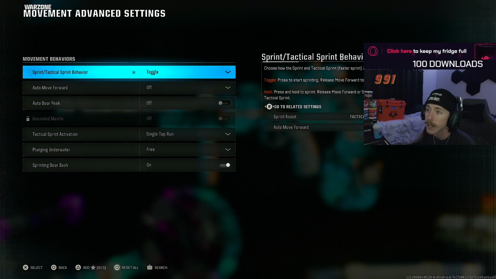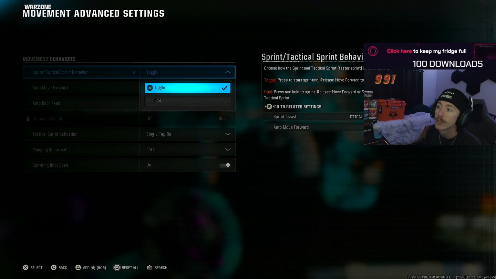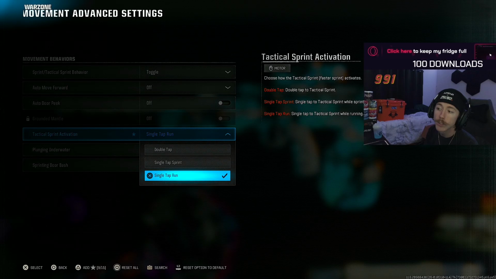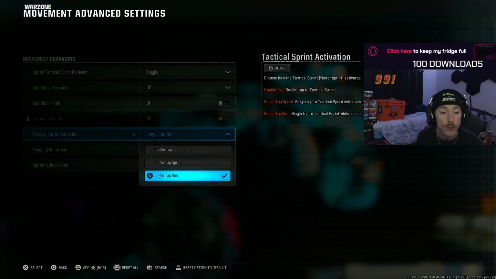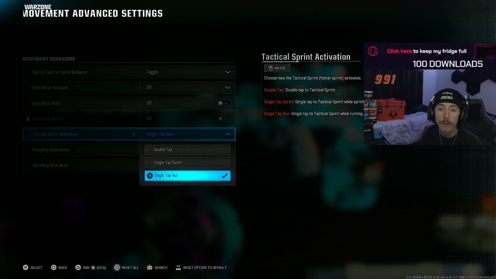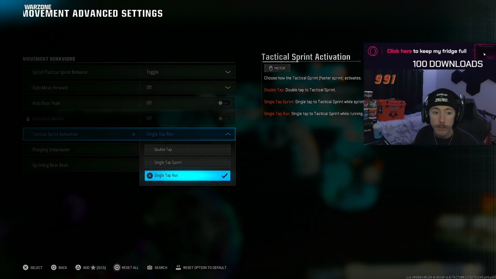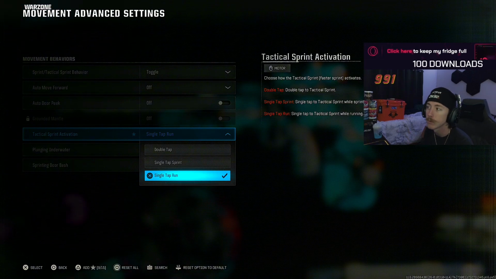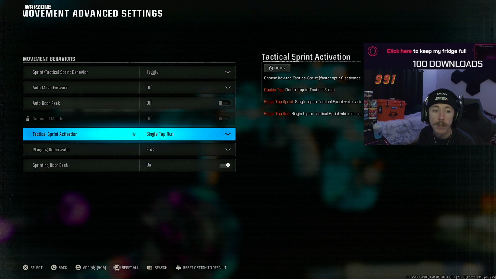Into the advanced settings, I've got the sprint/tactical sprint behavior set to toggle. Auto move forward off. Auto door peek off. Single tap run. This is an absolute blessing, especially if you don't play on the tactical sprint assist. This allows it so you don't have to double click your thumbstick to hit max speed. You can just click it once. It turns your sprint into a tactical sprint. Absolutely the vibes if you do not like the tactical sprint assist.